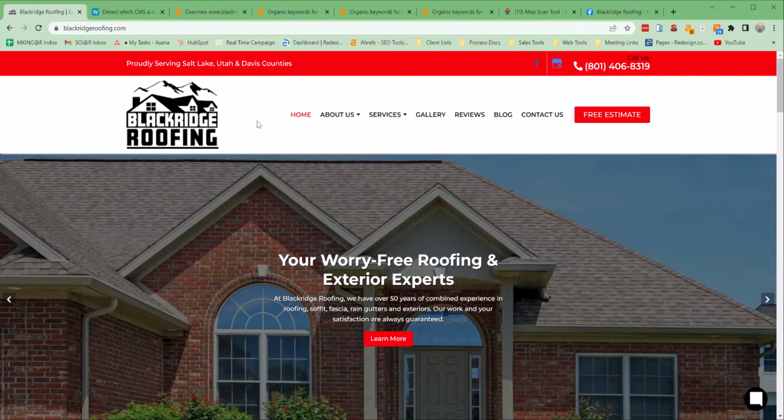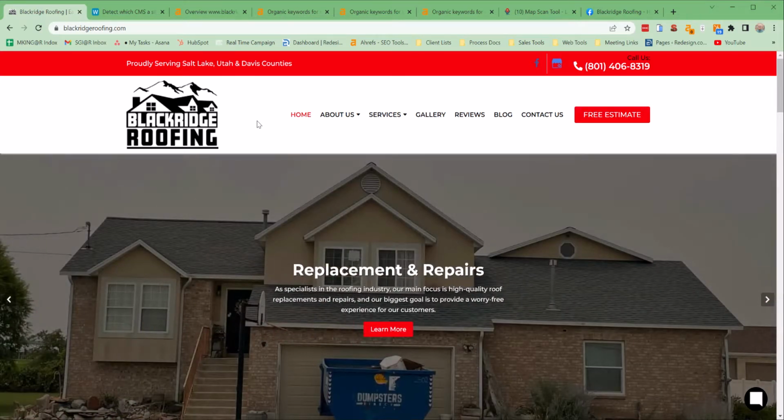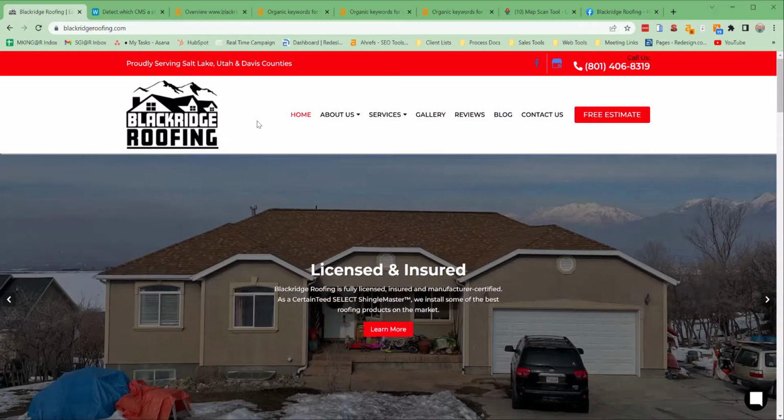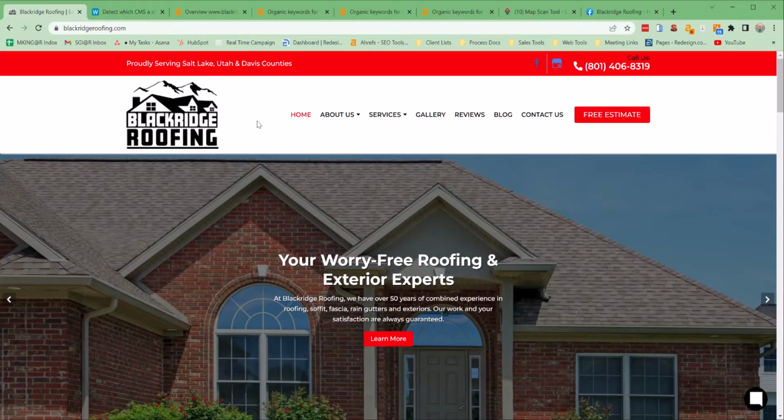How do we develop service pages for home service websites? The primary thing here is to match the way a person performs a search. And so for roofing issues, generally if someone is building a new home and they need a first roof put on, they're looking for roofing installation.